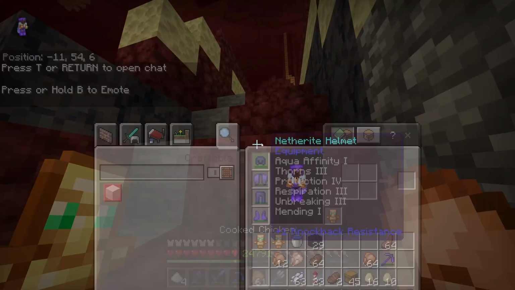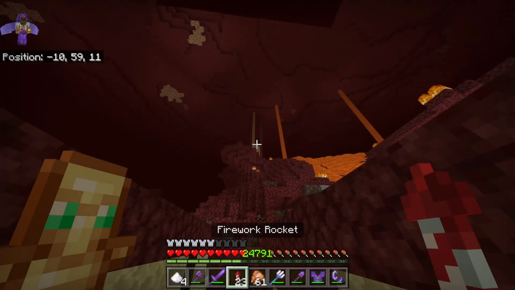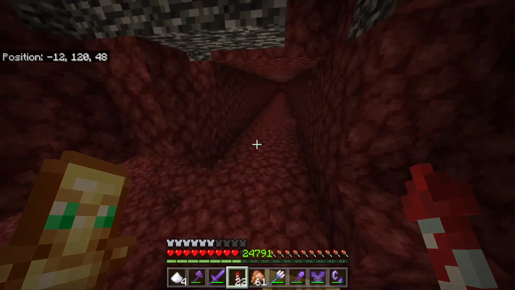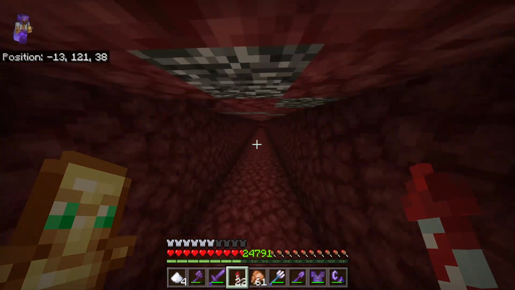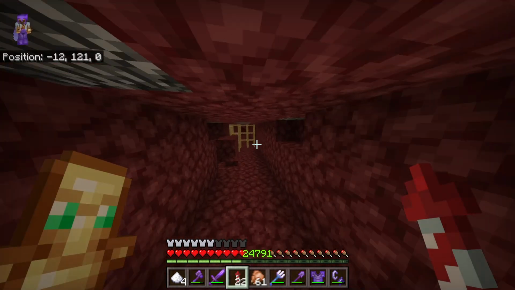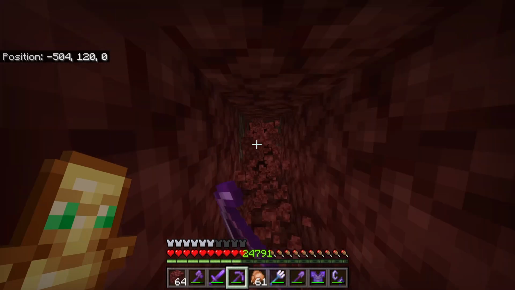Now, fortunately for me, I already have paths at the top of the nether. I don't know about you guys, but I feel going at the top of the nether and traveling around is a lot safer than just flying around. I mean, by all means, you can fly around, but at the same time, I did want a path to be able to get to and from the mansion, just in case I needed it in the future.